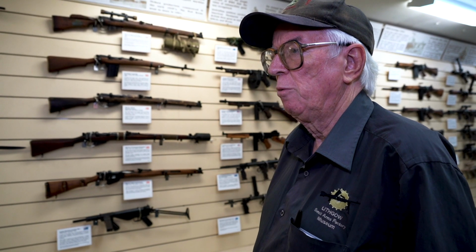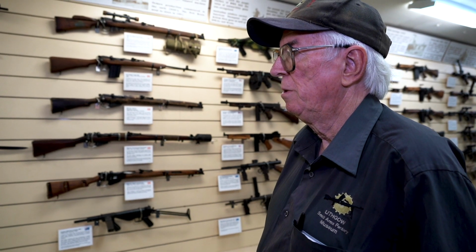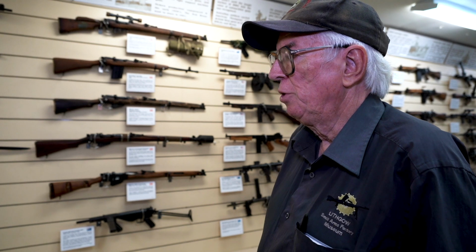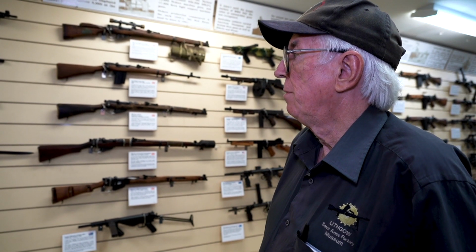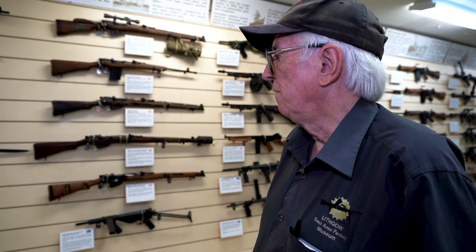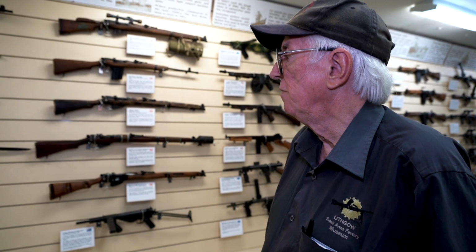Various branches of the military had differing demands for guns, especially with the jungle type warfare in the Pacific. Both the English and Australian militaries asked for a shorter, lighter firearm, basically a jungle carbine. The English were rearming with the No. 4, so their jungle carbine is a cut down number 4. The Australians were still producing the number 1 Mark III, so our carbine was a cut down number 3. Externally fairly similar, same flash hider, different butt and different receiver, that's the main difference.